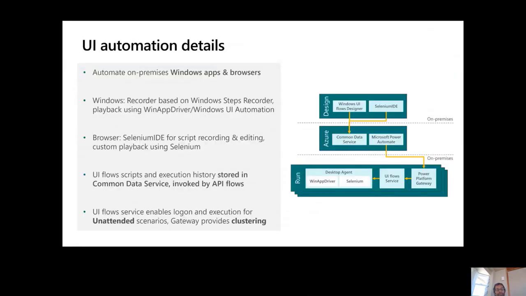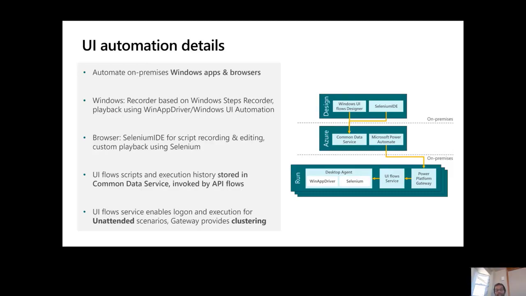And from an architecture perspective, on-prem on your desktop, there'll be a designer component that'll run. So this is the UI flows installer that you'll install that allows you to automate both web and desktop-based apps.